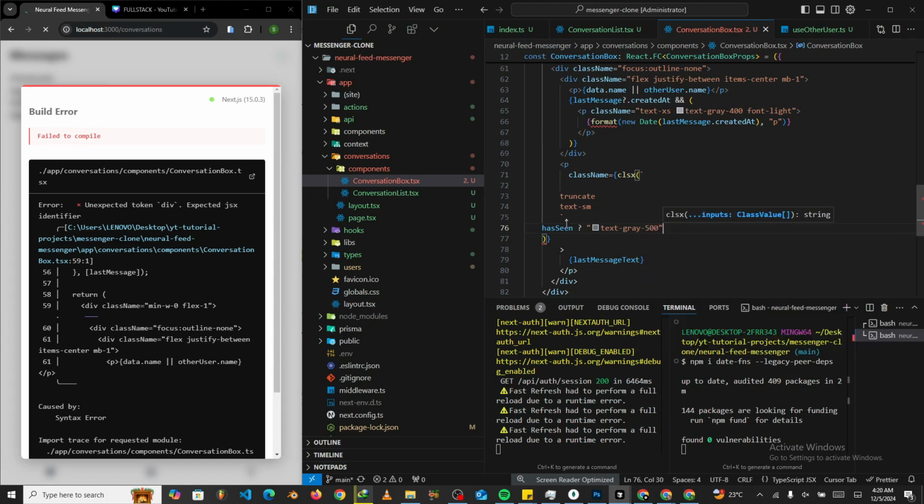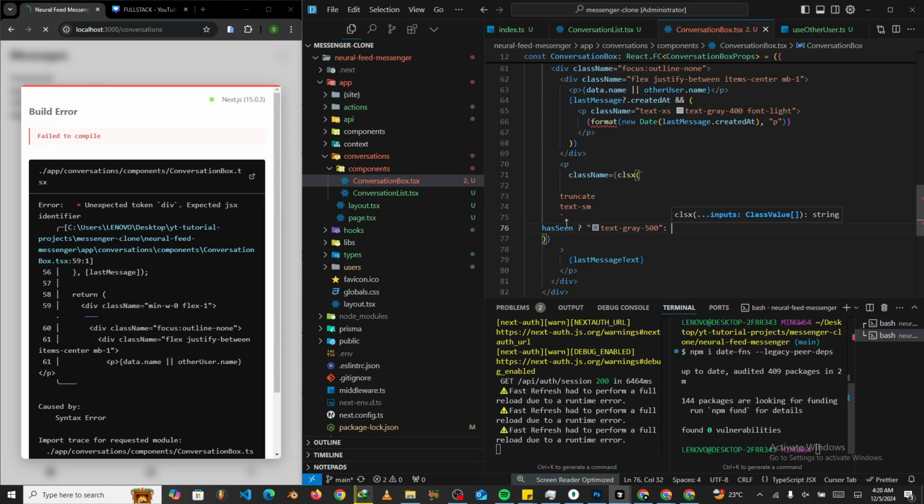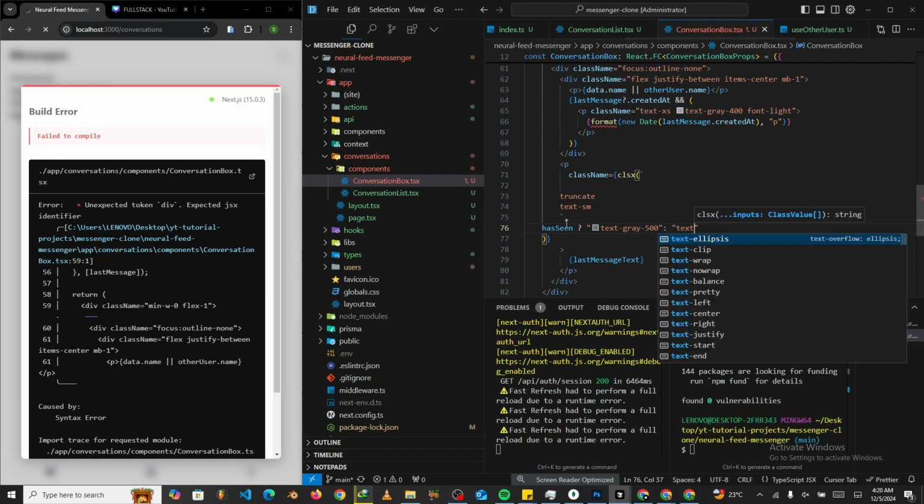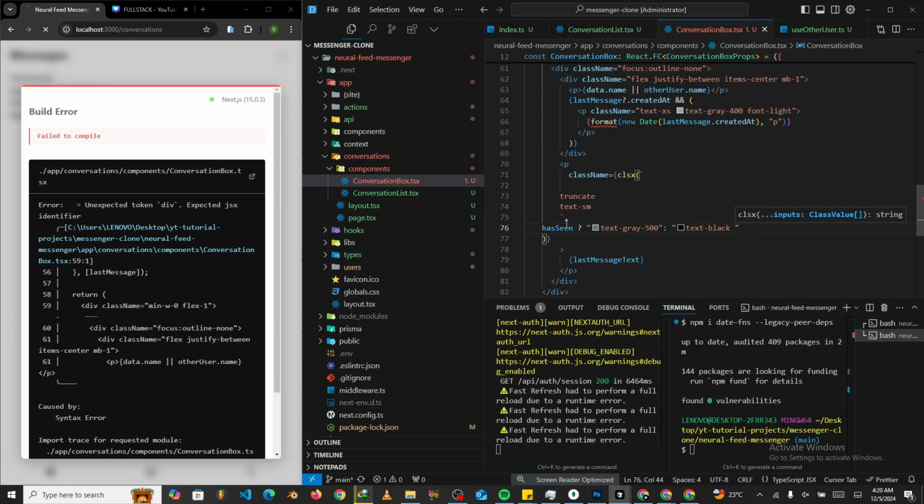But if not, you can set it to what? Text black, text black and font medium.